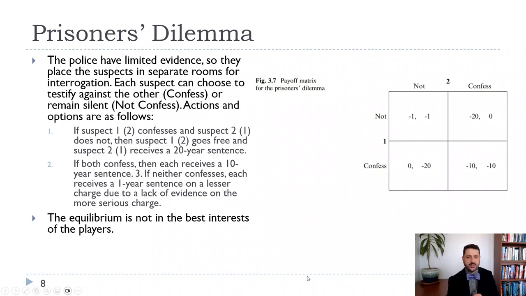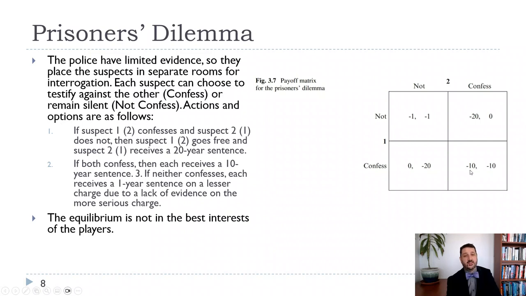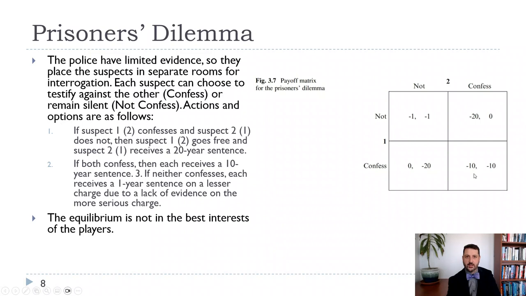Let's walk through why 'confess, confess' is the Nash equilibrium. If I'm player one and player two does not confess, I'm choosing between minus one and zero — zero is better, so I confess. If player two does confess, I'm choosing between minus 20 and minus 10 — minus 10 is better, so again I confess. Confess is the dominant strategy — it's always better for player one to confess. The same is true for player two by symmetry: whether player one confesses or not, player two is always better off confessing. So the only Nash equilibrium in the prisoner's dilemma is 'confess, confess.'